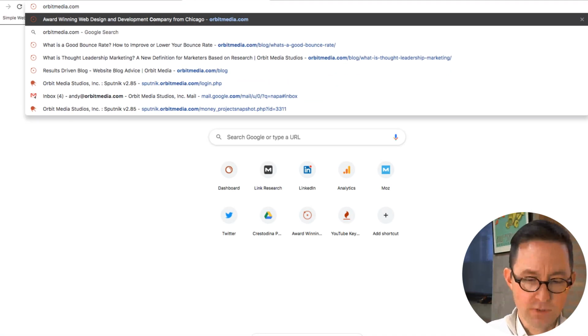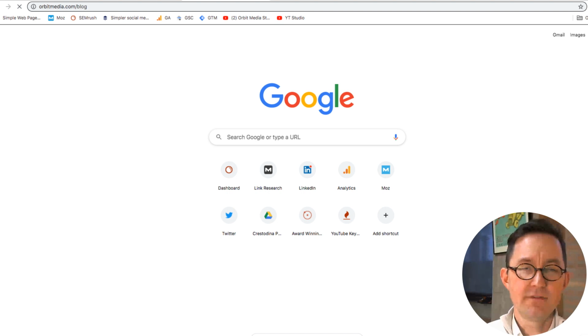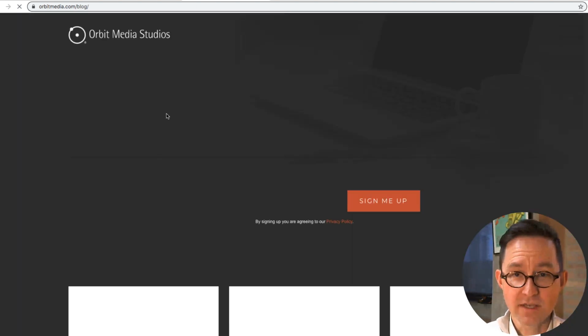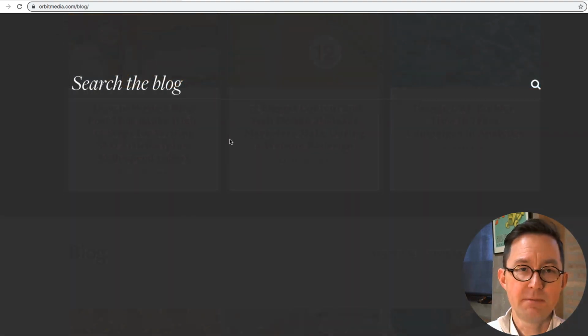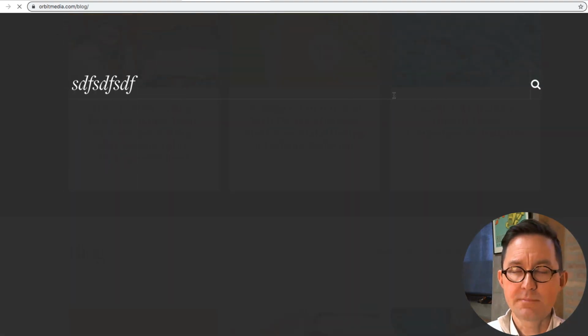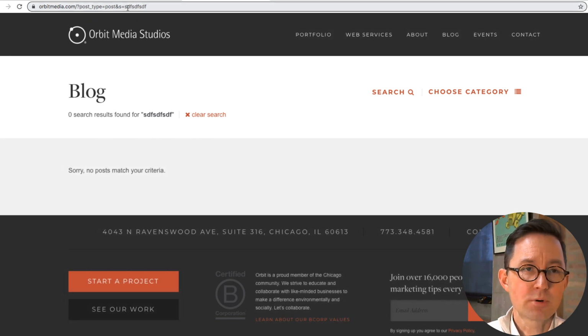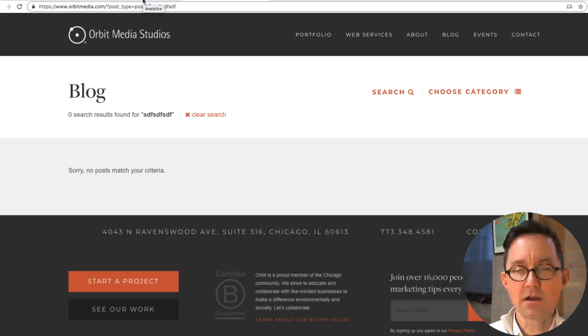So I'm just going to go to the blog and you can see what I mean by search. This is site search, as in on-site search, which is basically just the place where the visitor can click and then type in a query and they're searching your website for that query. If you have it set up properly and your website is such that the query they searched for is pushed into the URL, just make sure that you've got the query parameter and site search set up. We've got another video about how to set up Google Analytics, and a complete detailed article that lists, I think, 51 clicks to set up analytics so that all these things are in place.